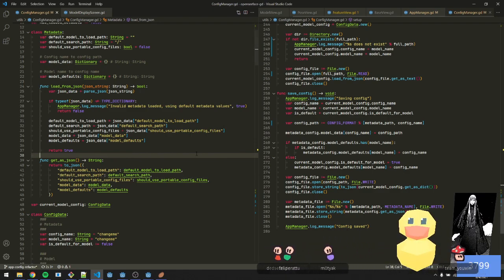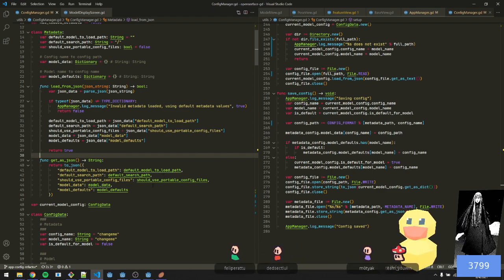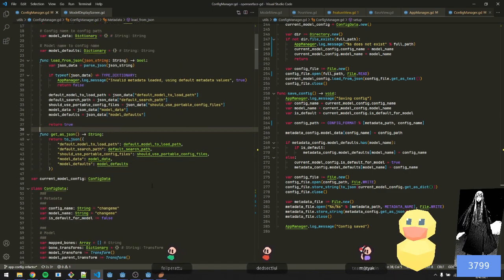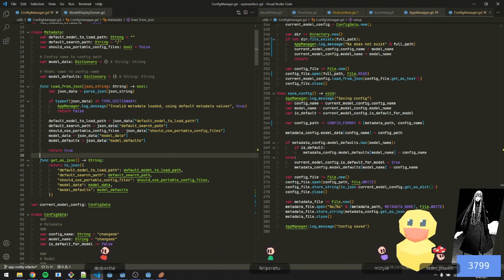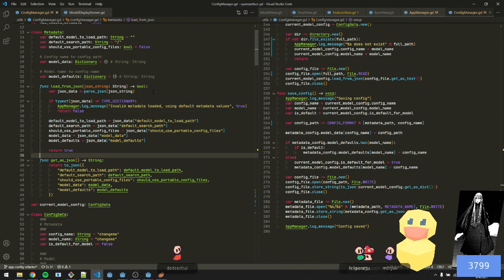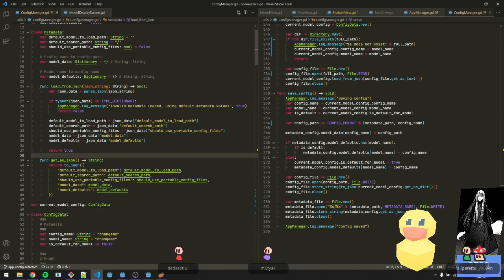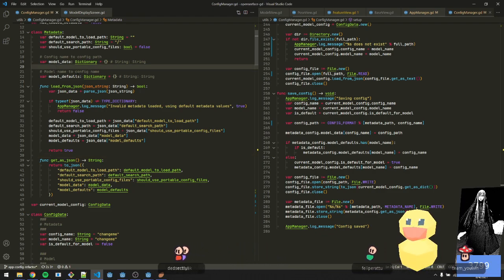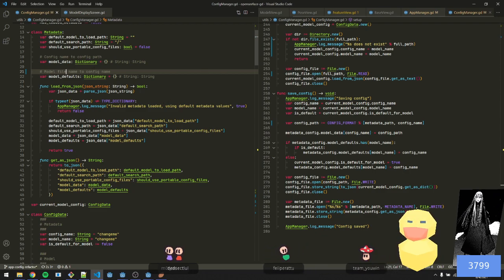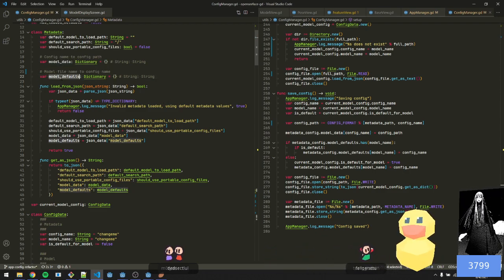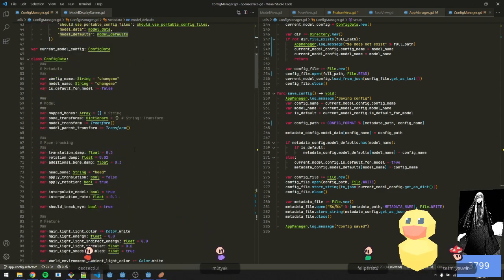Alright, so this needs to change. Model defaults is model name taking a config name. Model file name. Yeah, I suppose it should be model file name taking config name. And so when do I set model defaults?